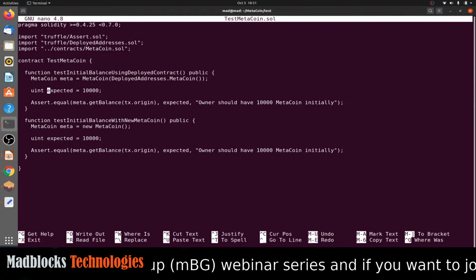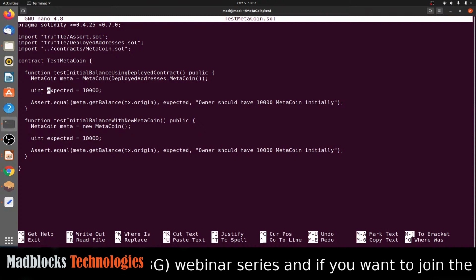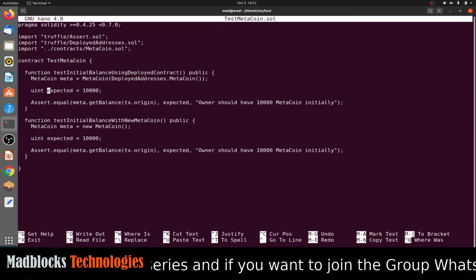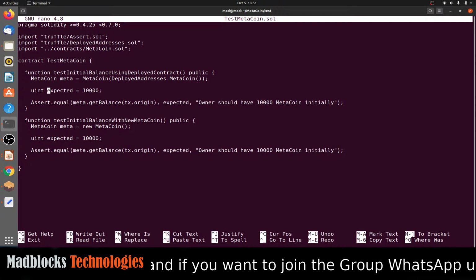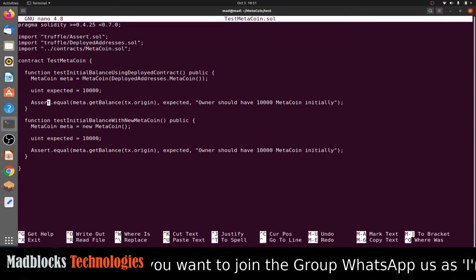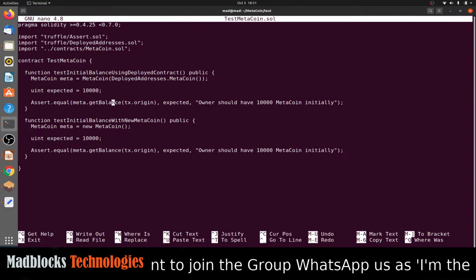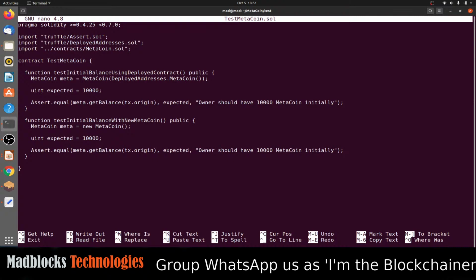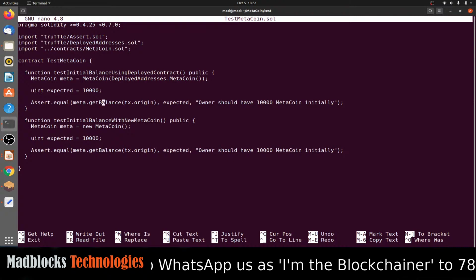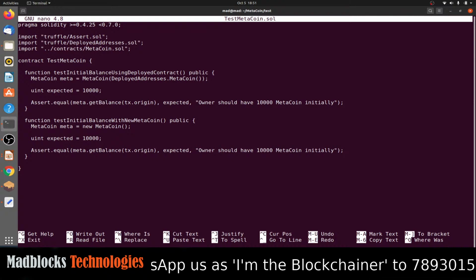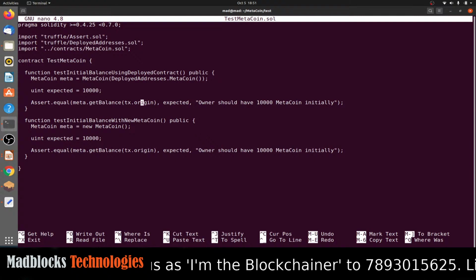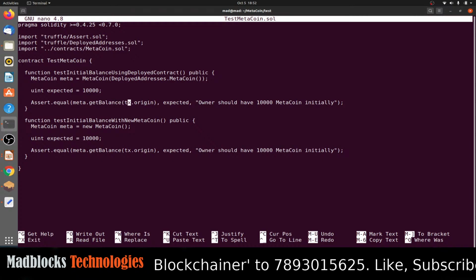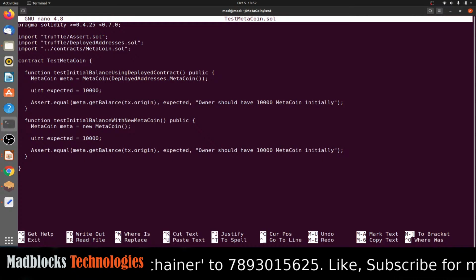When the smart contract is initiated, the same balance will be stored in the balance variable, right? Unless you send some coins, you will have the same balance. So that is why it is comparing. It is calling getBalance, which is nothing but getting the balance from the smart contract. In the smart contract, we have 10,000, and the expected value is also 10,000. If both are equal, then nothing will happen.